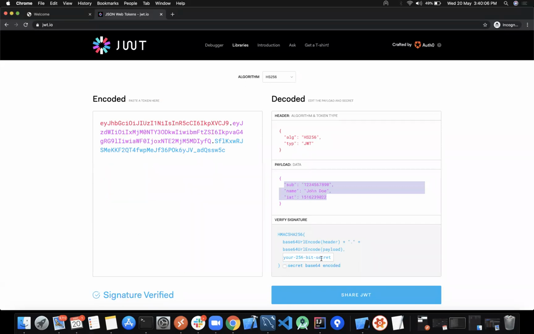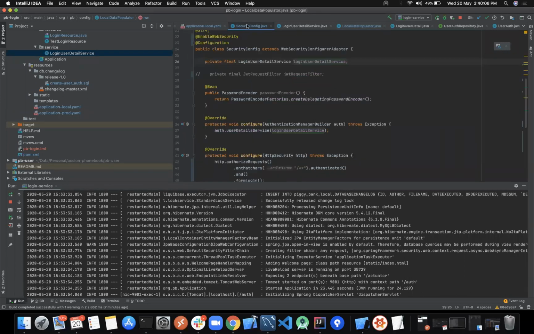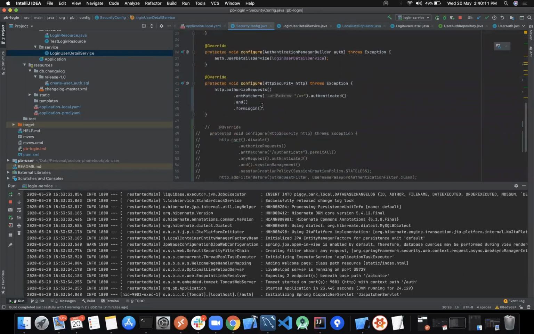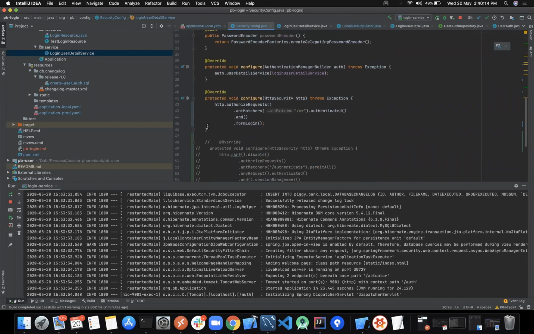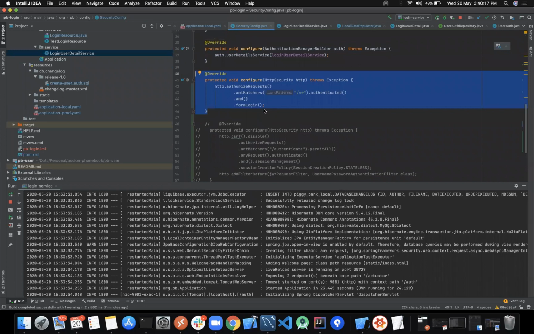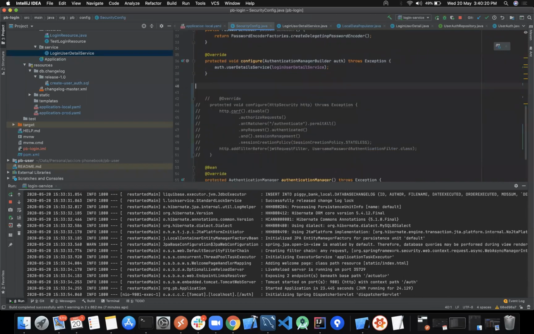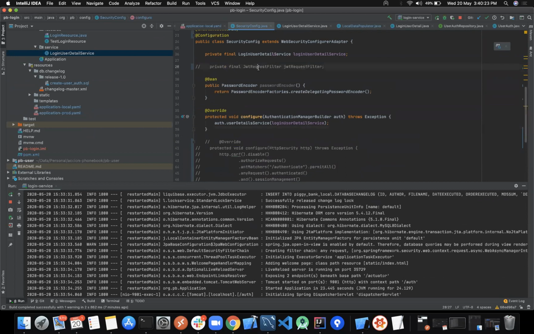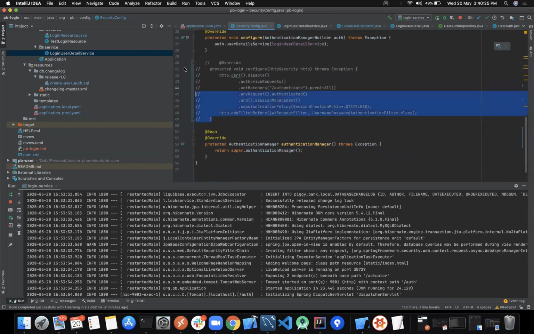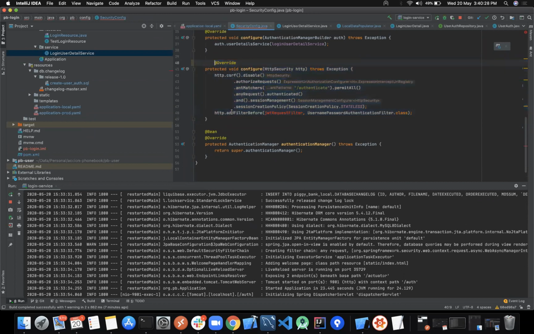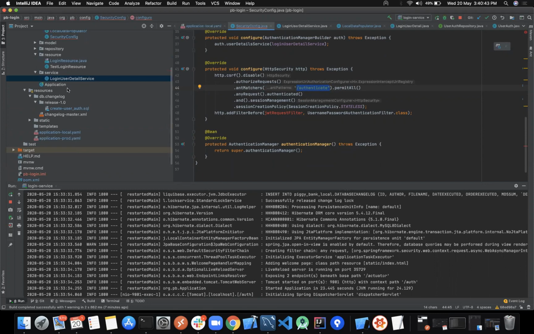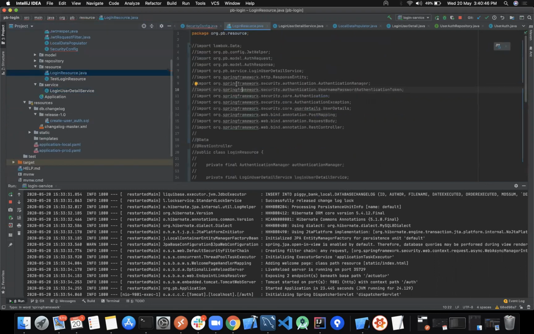So to showcase how that looks, I'll just remove this. So this is clear. I'll just remove this HTTP security because we don't need that now, because we need to have a stateless session now. So that's the filter I need. What this HTTP security filter is telling me is to authorize the request, and I want to authenticate. I don't want everything to be authorized, because I have exposed an endpoint over here, which is essentially, I'll just uncomment this.